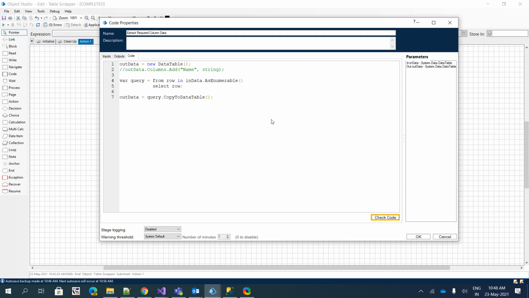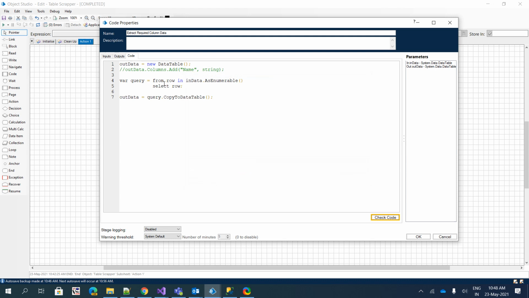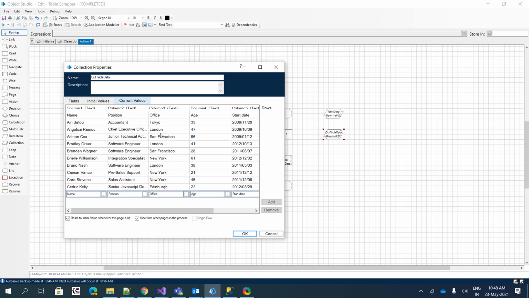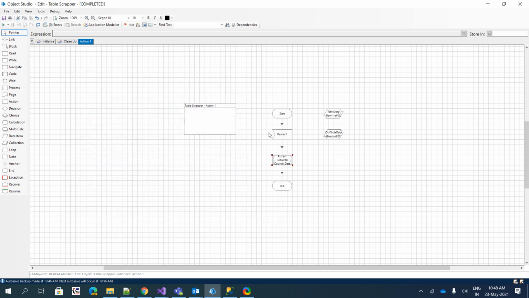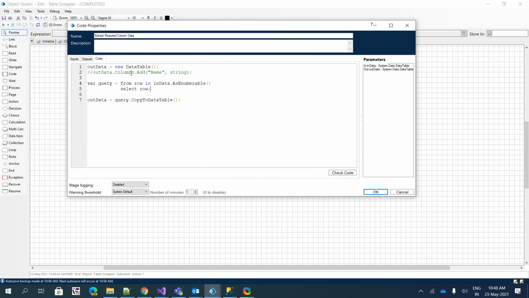I clicked on check code because I just wanted to copy the entire data into our data. Let's just verify whether it is going to work or not. It should read the data and it should copy the data as is without any conditions. Right? It just copied every information to out table. So, okay.